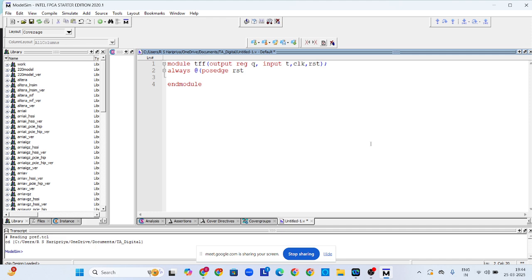So reset does not depend on the clock, so it is an asynchronous reset. If this reset is equal to 1, that means Q is equal to 0.